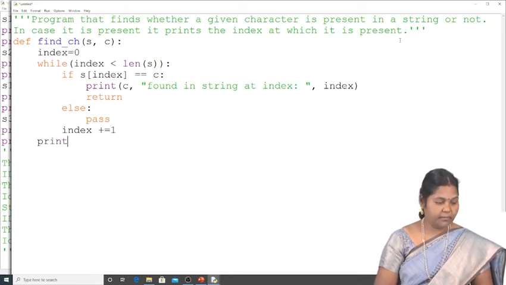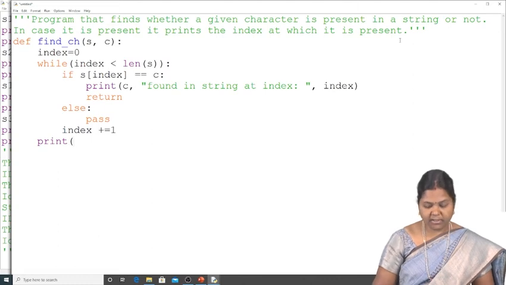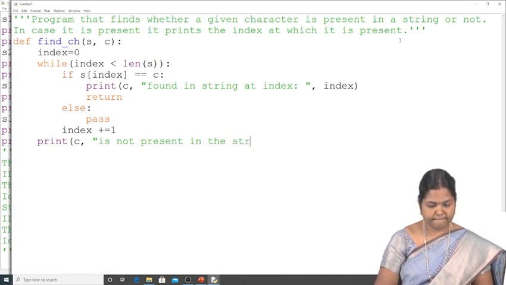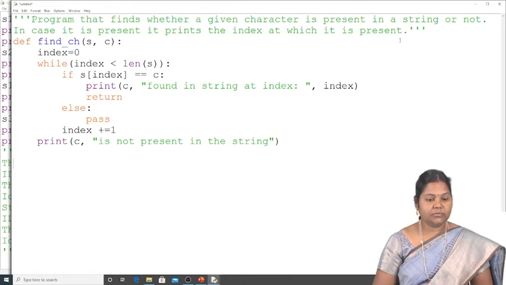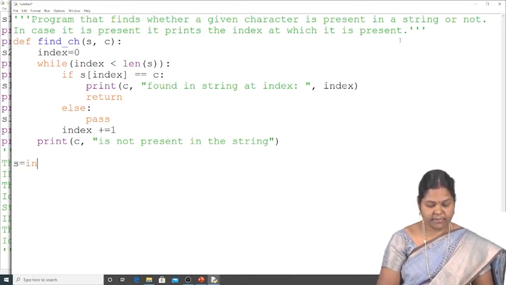And once the loop is over, you can print c is not present in the string. Okay, so this is the logic we have written. Now let us read a string and a character and pass it to the function.